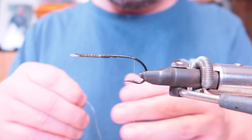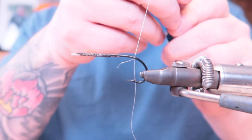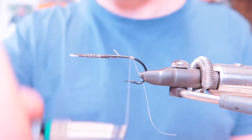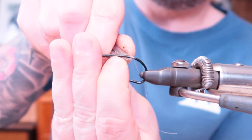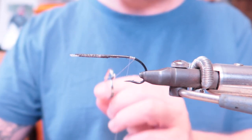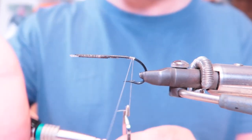So first step, very thin oval silver tinsel in the back, so I'm gonna attach that one. So I'm tying on a 5 overhook today. So a few wraps with the tinsel. I think 3 is sufficient.